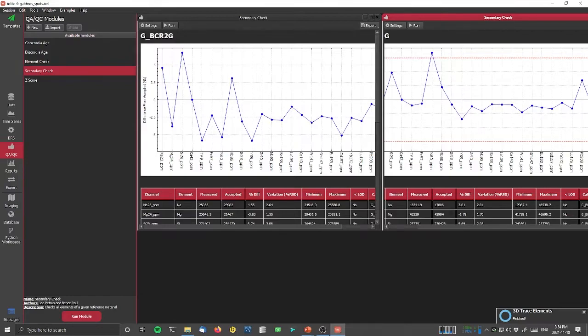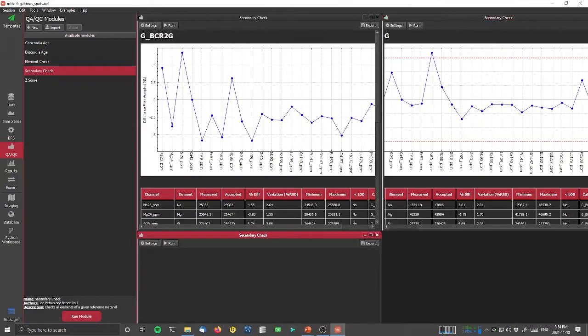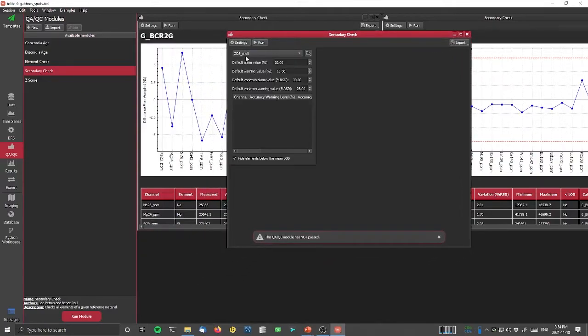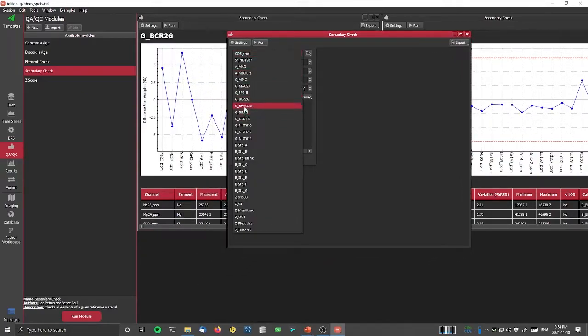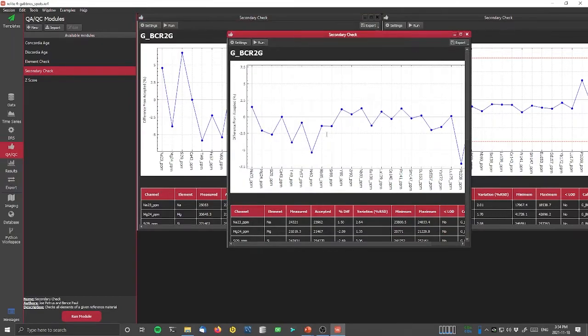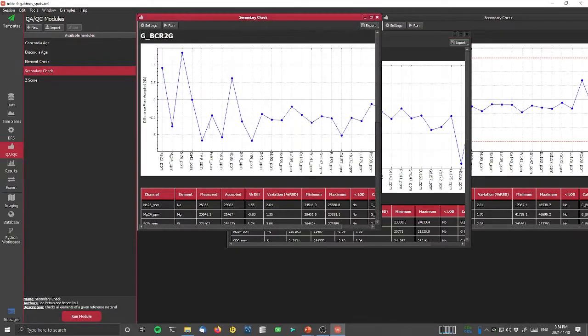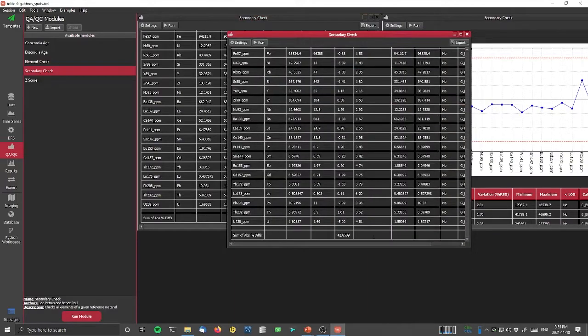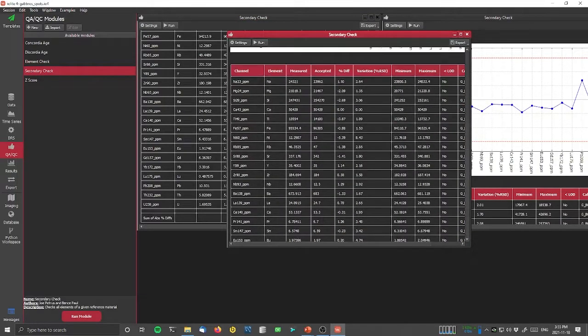It's a little hard to show this, but I'm going to open a third QAQC module and look at our updated values for BCR2G. So this is before the residuals correction, the affinity correction, and this is after, and you can see that it's actually improved our result. And if we look at our absolute value down the bottom, 73 there, and down the bottom here it's 42 or 43 say. So what has it done?